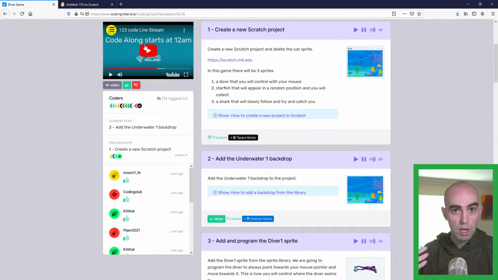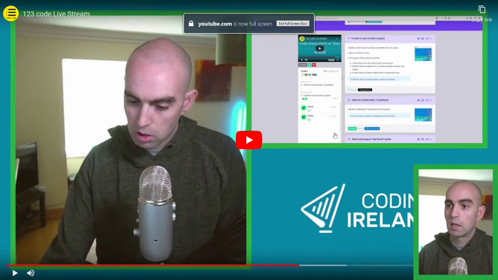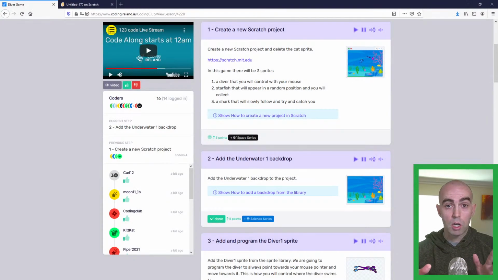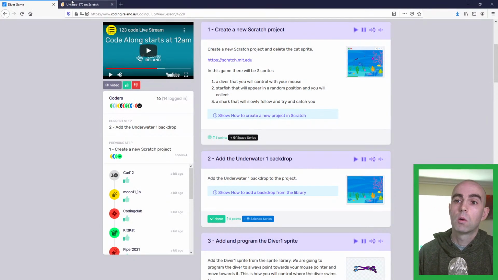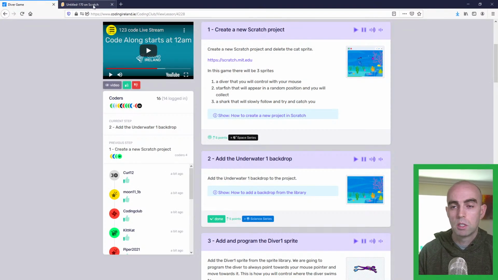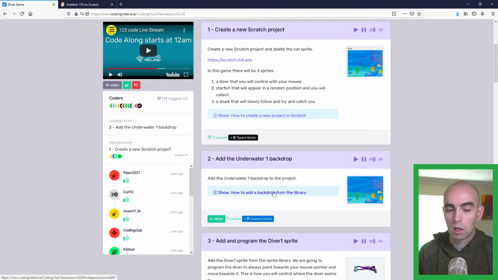When I'm demonstrating a step, if you just want to click on full screen, so you get a nice clear picture. And then when I say go ahead and you go do the code, come out of full screen, go into Scratch, and do the code. You can even switch back and forth between the two tabs just to make sure you've got the right code. If you need any help, and there is an adult that can help you, that's great.